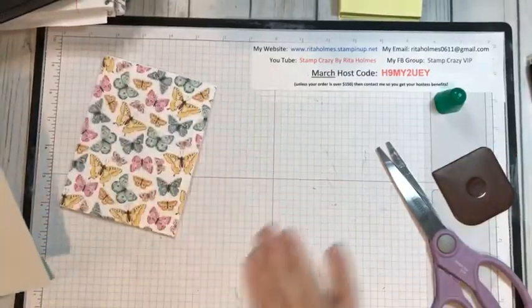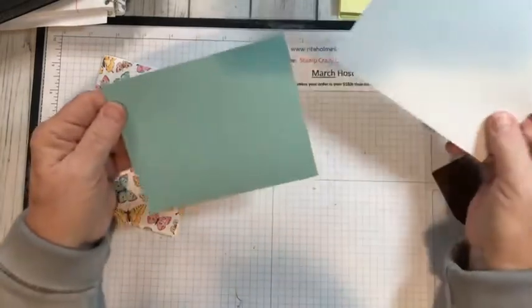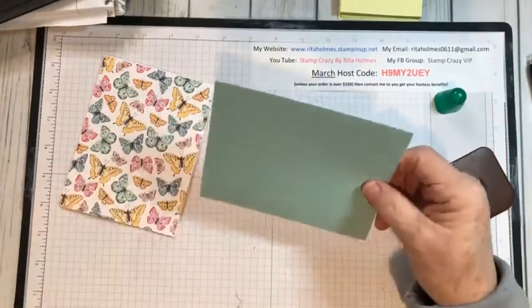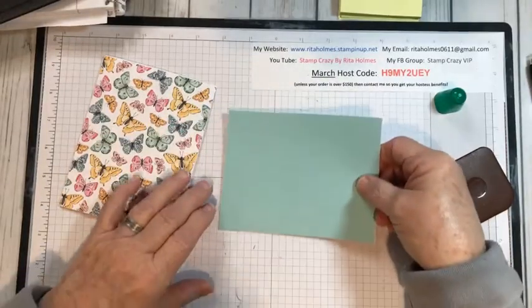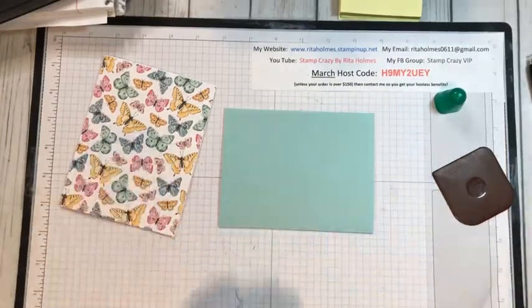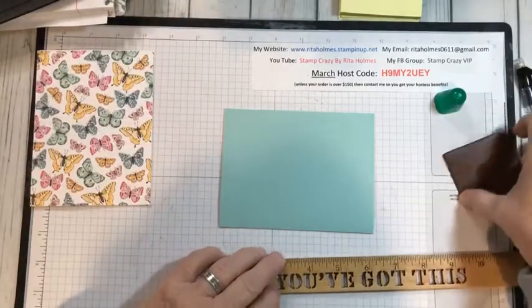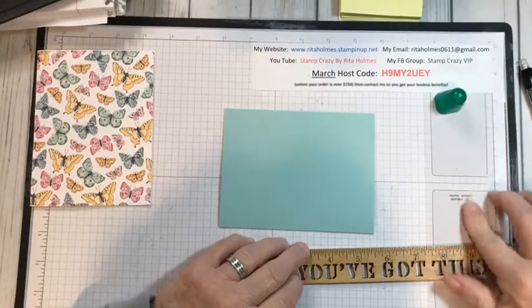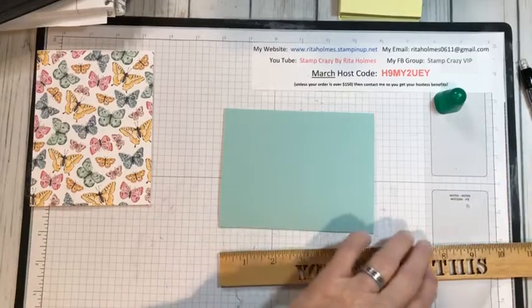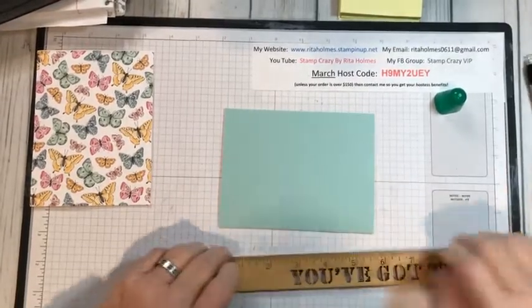Now what I'm going to do here, we have to do some measuring, so we need a pencil and a ruler. And I'm going to lay my pool party color on top because I'm going to use a ruler. I'm going to set this up here so you guys can see it. I hope that's in view. And I'm going to take a ruler and I'm going to measure across the bottom. I'm going to lay this horizontally. I got a little bit of glue on my thing there. I'm going to get it off.